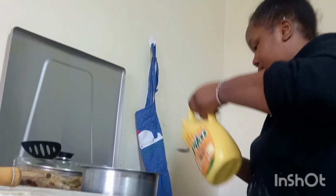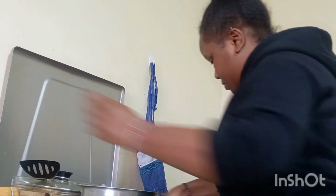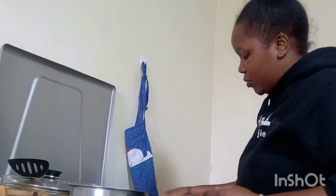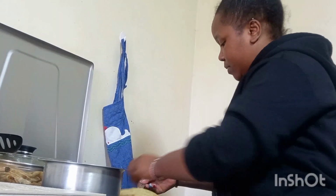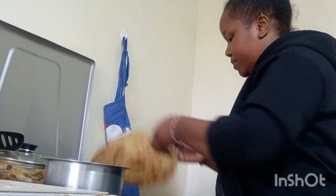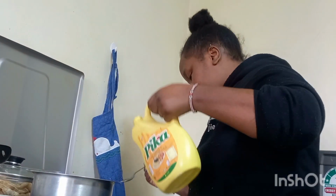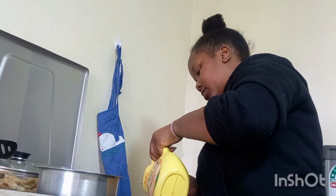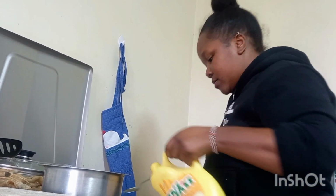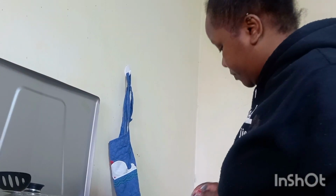So guys, sometimes nakausha chapati zote, alafu naeka mafuta baadaye. But today I just don't feel like doing the whole process. So nikikausha naeka mafuta, namaliza tu mara moja. So I'm almost done with the chapatis. I have four more to go.